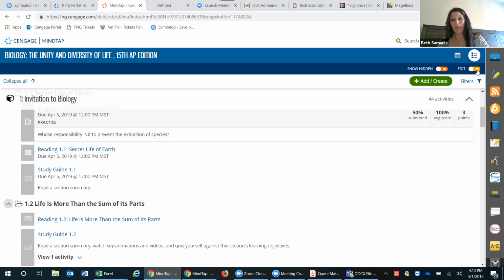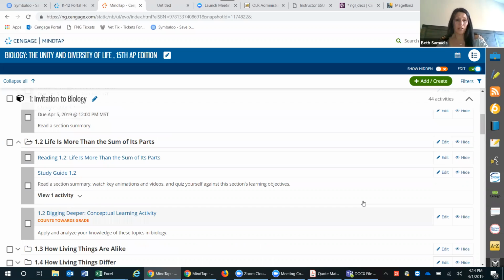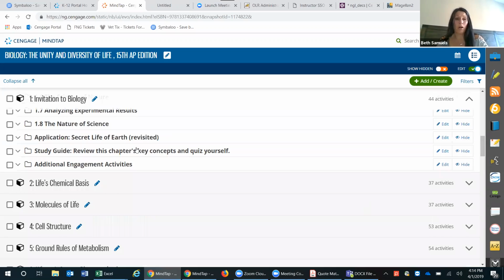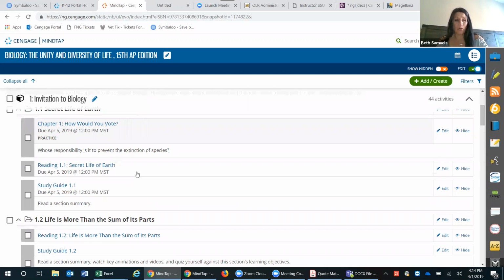Okay. In order for you to be able to assign any of these things, you're going to click on the Edit button here where you see the green check mark. And you'll notice that now you have the option to edit this assignment or hide it. So sometimes some educators like to say, well, we're working through chapters 1, 2, and 3 right now. I don't want students to see chapters 4 and on. And so if I were to hide something, I will show you.